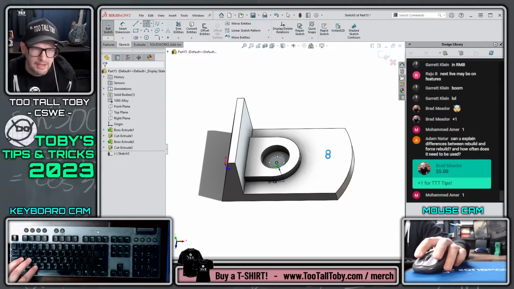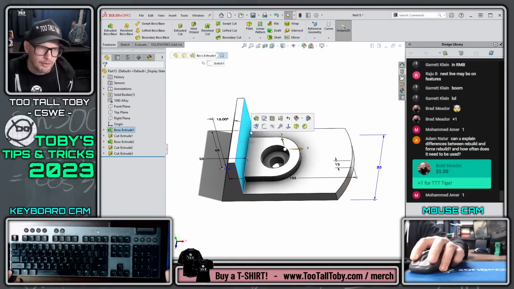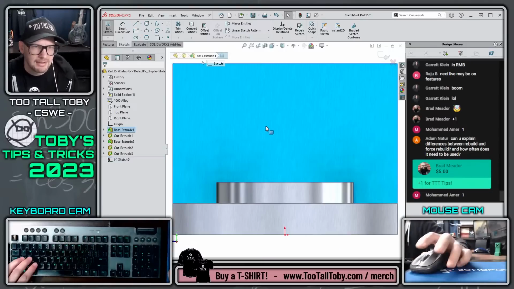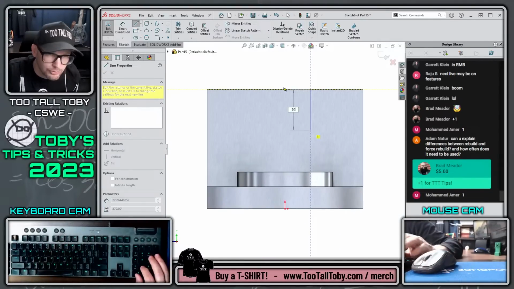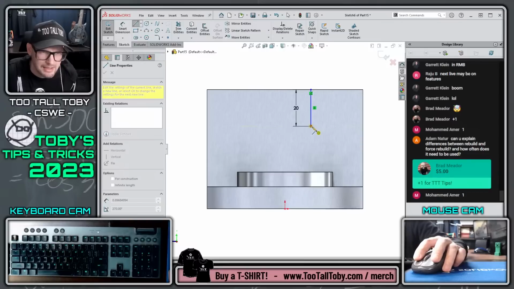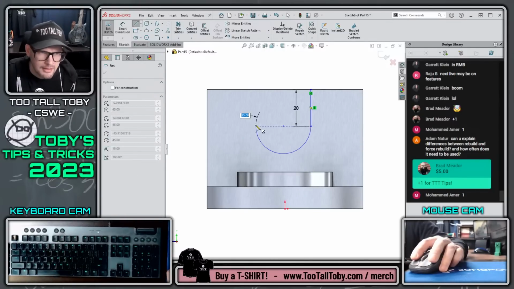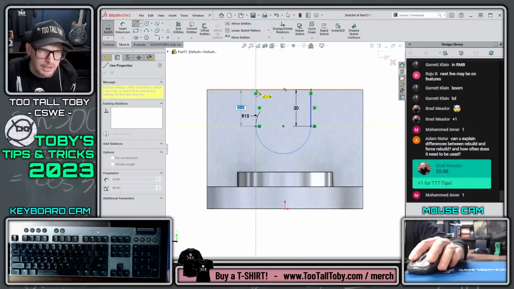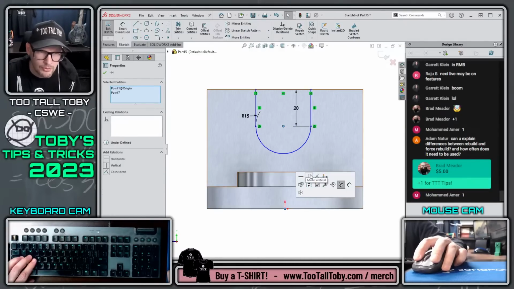S key, extrude cut. Move our mouse a little, right mouse button, through all, right mouse button, and then we'll finish off here, selecting this face, beginning a sketch, orienting the view, S key. We'll come down with a line to a depth of 20, enter, come back, touch the end point, come around with our arc with our radius of 15, enter. Make sure that that is horizontal, come up here like so, close that thing off, and then all we need to do is make this vertical to the origin.